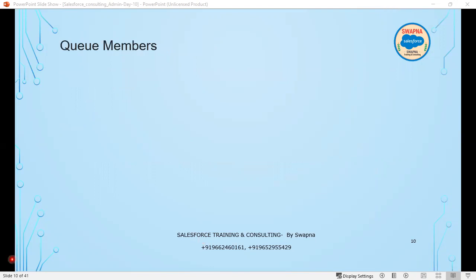Queue members represents the members, as it says: a group of people who can access the queue records.